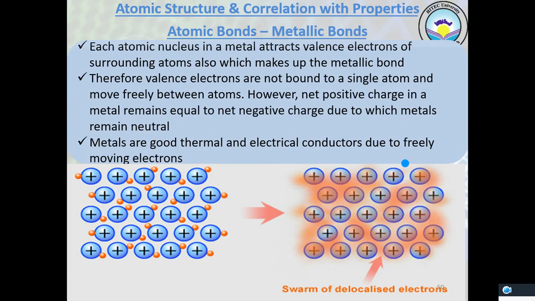Another type of atomic bond that exists is the metallic bond. Each atomic nucleus is surrounded by a cloud of electrons. These electrons are free to move in the valence shells, and sometimes they also move from one layer to another. Because of the free movement of electrons, they can absorb energy. Also you can see metals have a shiny surface. It is because of the valence free electrons, which can absorb energy and then move from place to place, emitting the absorbed energy in the form of photons.